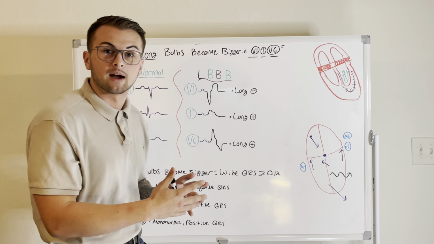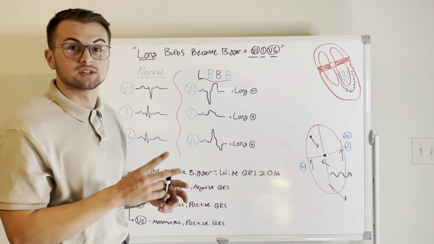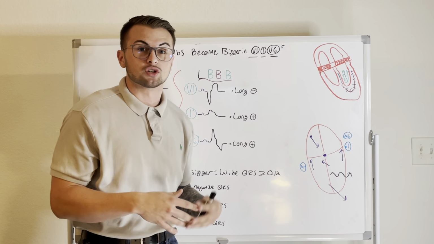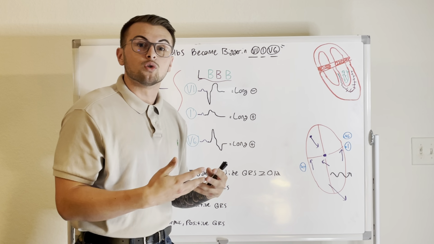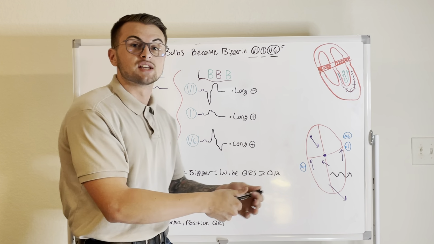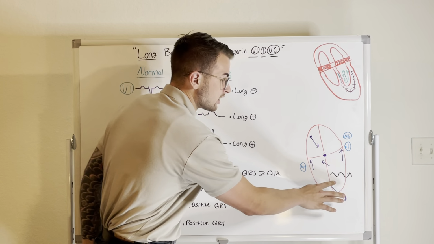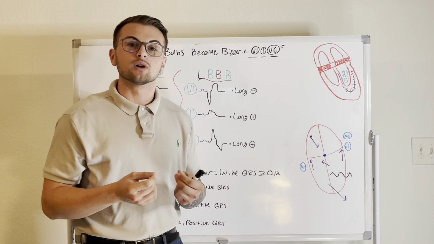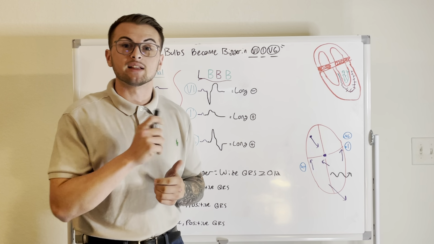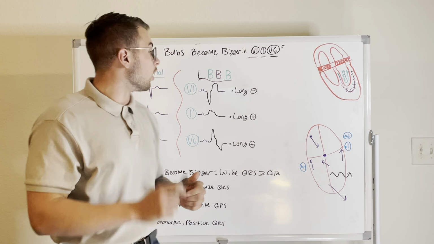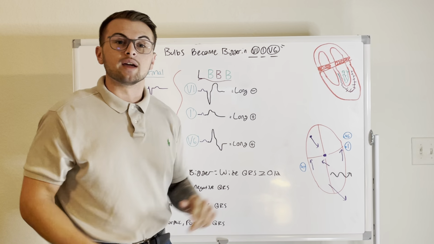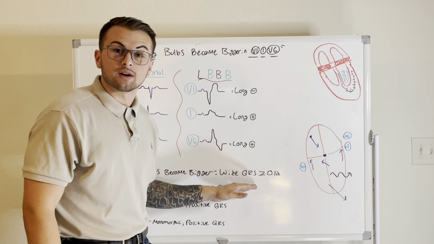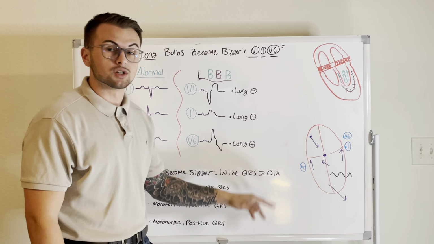So let's do a little recap. The left bundle branch breaks into two fascicles that innervate the left ventricle. So when the left bundle branch is blocked for some reason, like hypertension or coronary artery disease, then our left ventricle must be activated by the slow cell-to-cell depolarization vector that is headed leftward. So how do we see left bundle branch block on an EKG? Well, we have to remember LBBB in 116, right? Left bundle branch block in 116, or long bulbs become bigger in V1, 1, and V6, meaning that we have long, bulbous, or wide QRS complexes that will be greater than or equal to 0.12 seconds.